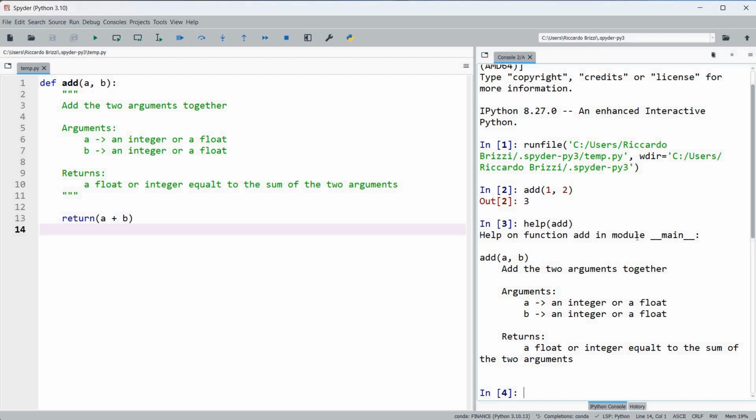However, you can imagine that this also applies to much more complex functions and also to functions inside other modules or other libraries which someone else may have developed. This, of course, always helps us in understanding what other people's work means.